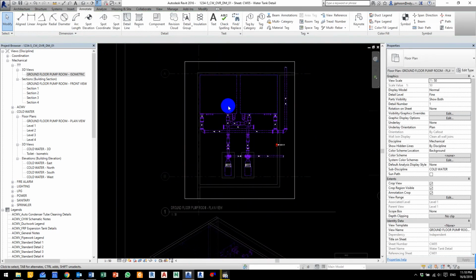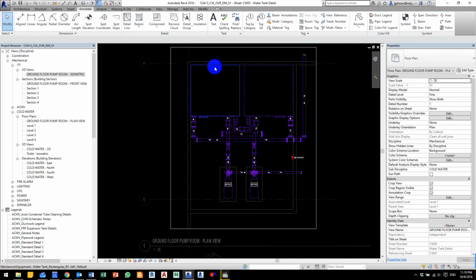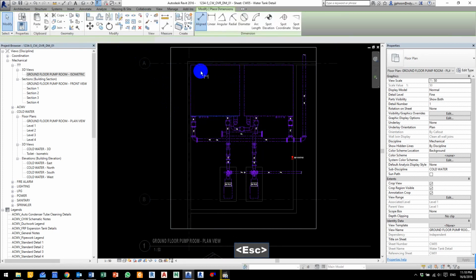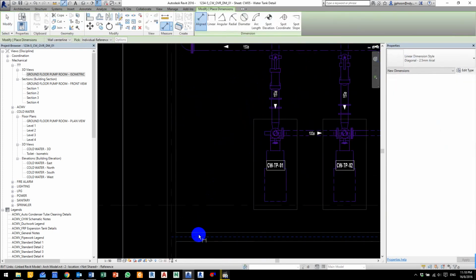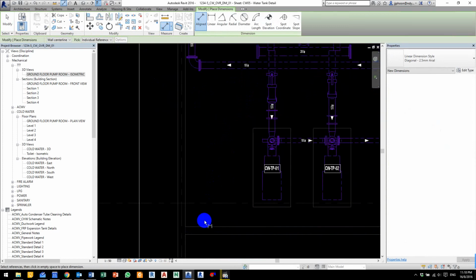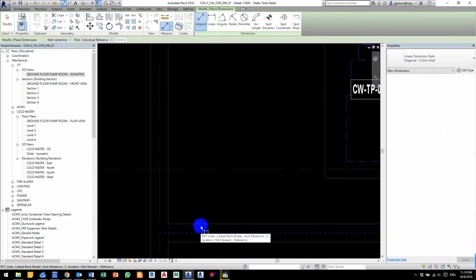Next, we're going to input the dimensions to the plan view of the pump room. So DI to insert dimensions, and we're going to insert sufficient dimensions to show the room size. So if you encounter a situation like this where it wants to take the dimension from the center of the wall, highlight the edge of the wall and press tab once to select it.